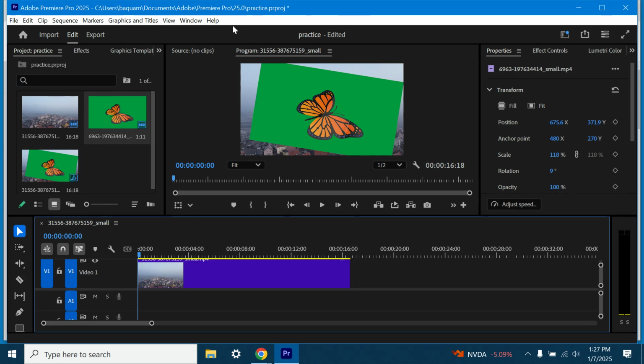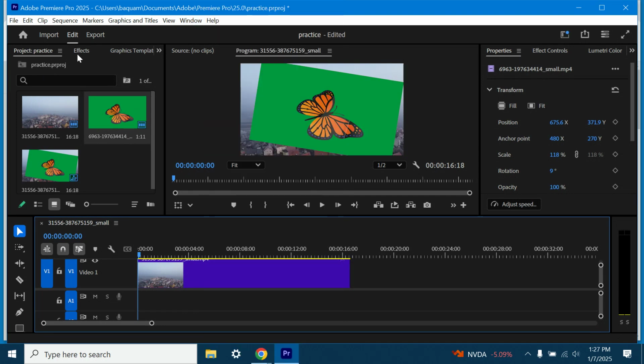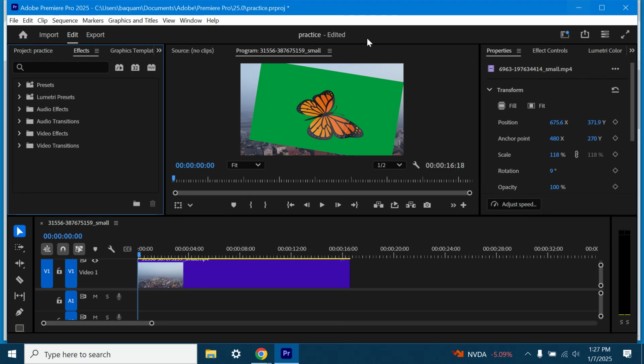In order to get to your keying, you want to make sure that you have effects selected there. So I'm going to go ahead and click on my effects button. You might have to do a little searching around if it's not the same as mine. You should find effects there. If not, just do a little digging, and you can always call me over to help you out.